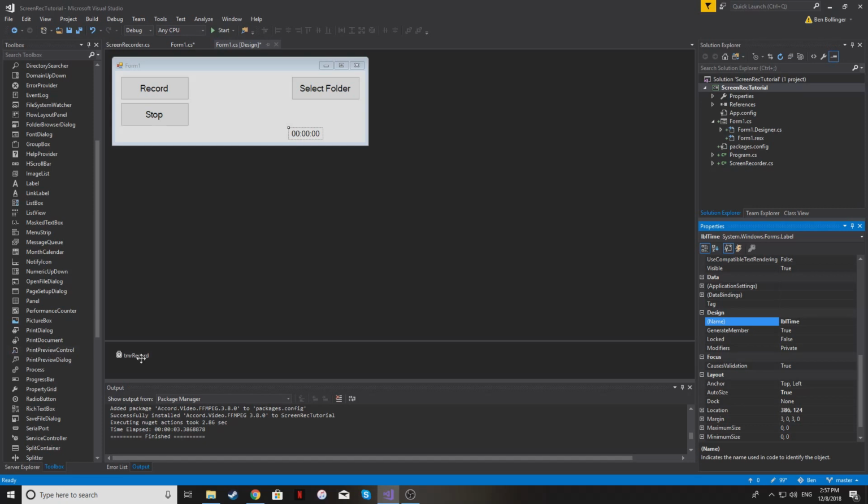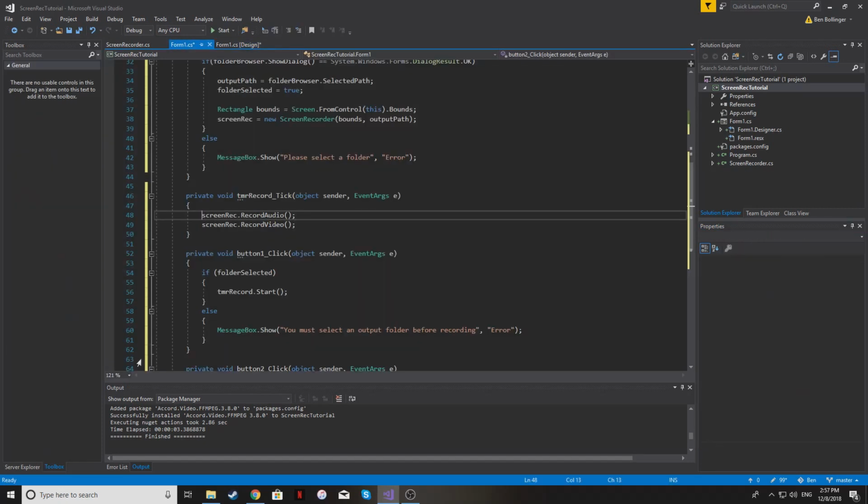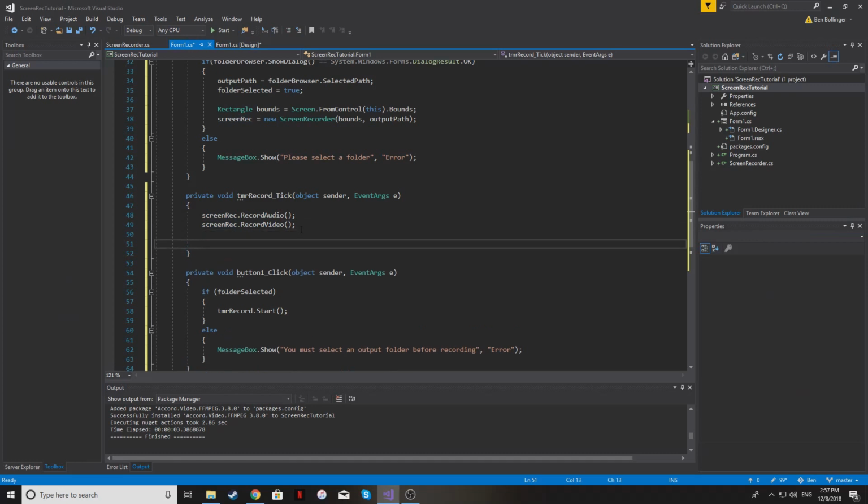And then as the screen recorder is recording, we'll just say lbl_time.text is equal to screenrec.get_elapsed_time. There we go.